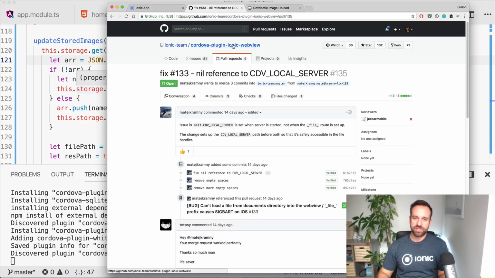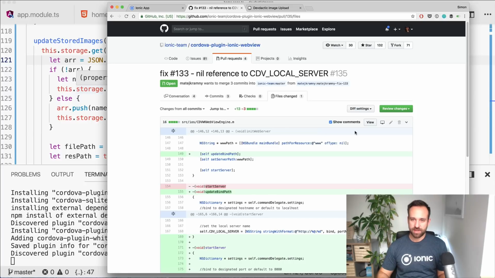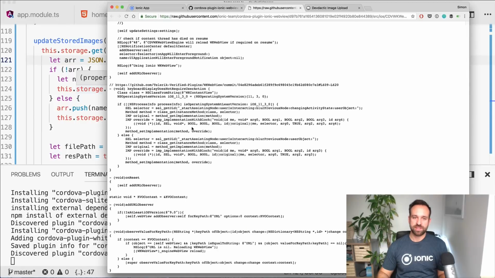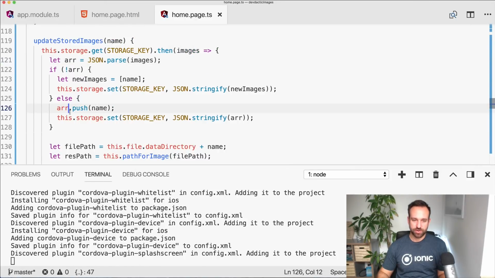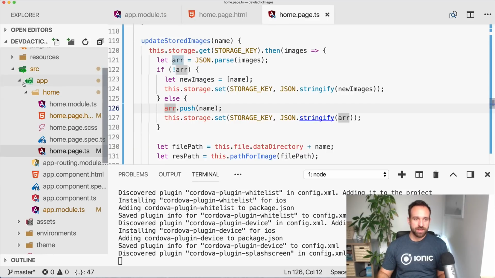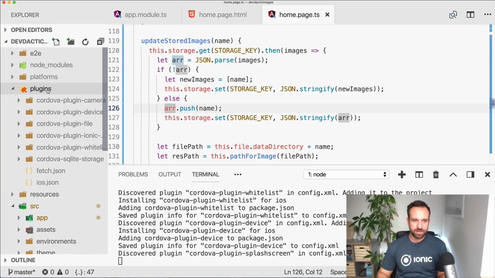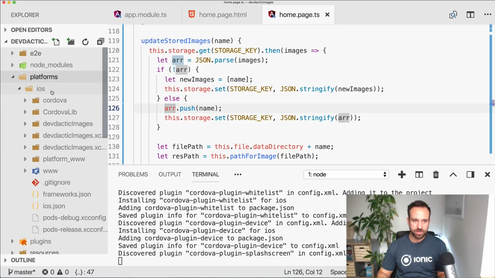And this is the fix to the Cordova plugin. It is still open today. So we will just go to files changed. And then I will use, where is it? The raw version. And then we will copy this stuff into the according file. So perhaps is this already iOS?